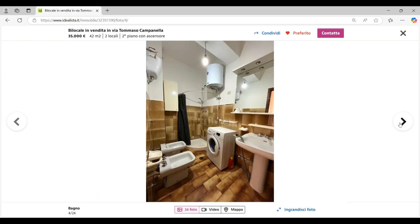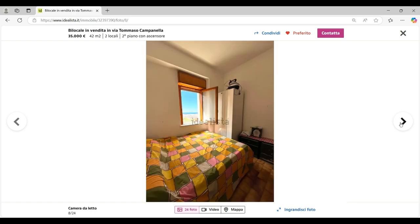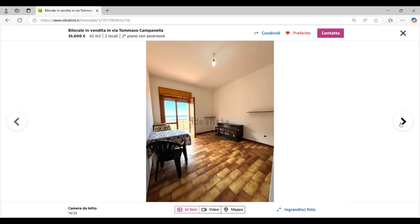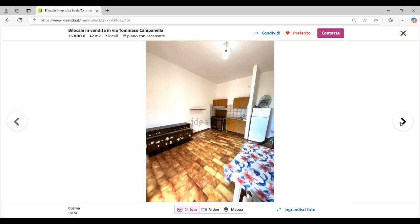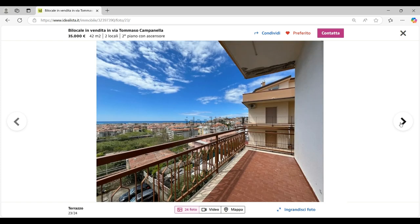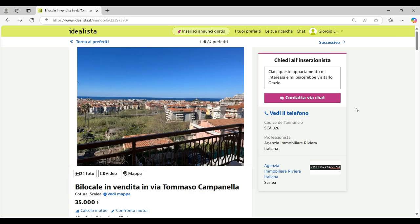Nice bathroom, actually. That's quite spacious for Scalea, because normally the apartments are quite small. Bedroom there, nice big bedroom, as you can see again. So you can have 2 or 3 people sleep in that bedroom. Maybe you might want to do Airbnb with this one. Living area again. So it's not a beautiful place, but you can move into it straight away. Balcony with sea view, and there's another balcony there with the sea view. So I think these apartments are really, really incredible value for money. If you're watching from the US, they are all under 40,000 US dollars. Really, really incredible value for money.